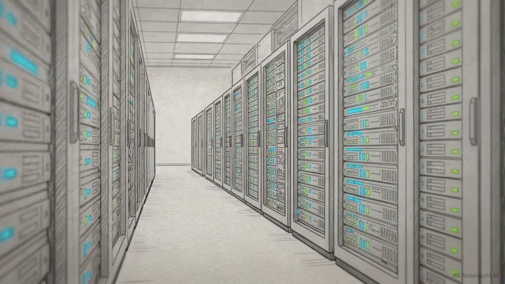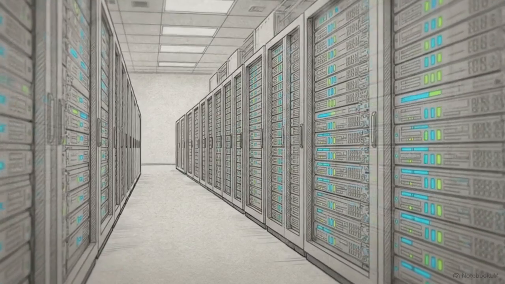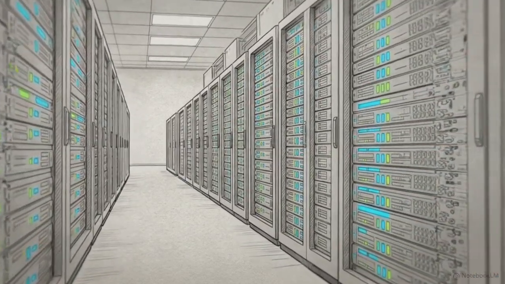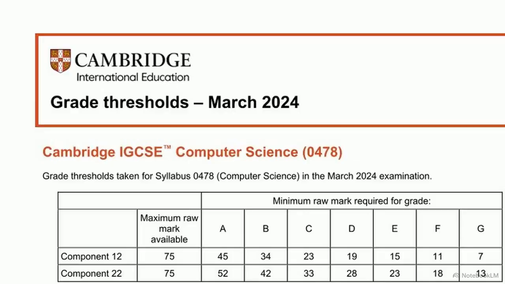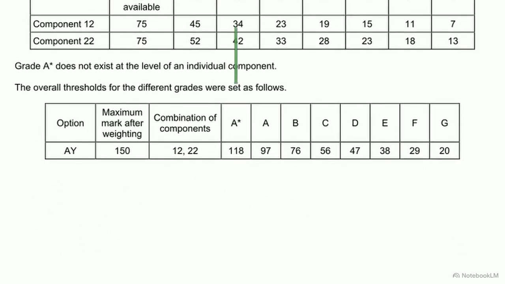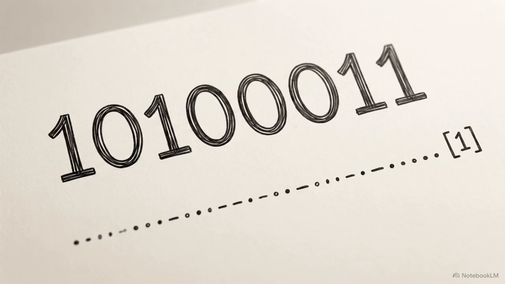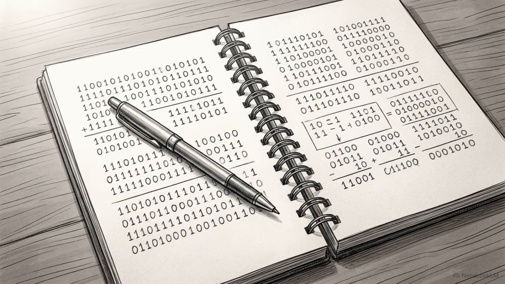Whether you are adding 8-bit integers, predicting a 9th-bit overflow, or scaling data via logical shifts, these operations form the baseline of digital logic. This document shows the March 2024 grade thresholds for Cambridge IGCSE Computer Science. Because these mathematical fundamentals are heavily tested, mastering them is critical for securing high marks on the paper. You will frequently see questions like this one, requiring you to perform a logical left shift of 3 places on a specific binary value and provide the resulting 8-bit integer. Practice these techniques until they are second nature.